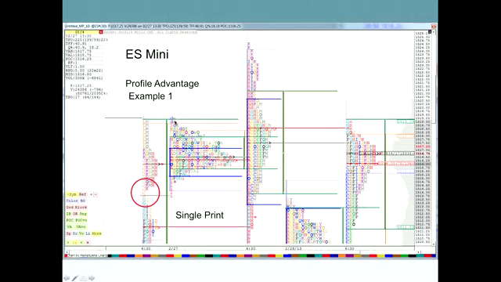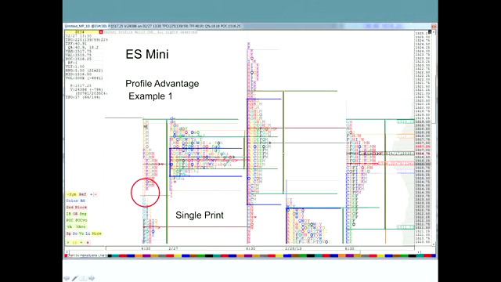And once again, is it a coincidence? Is it random that in the evening session, they come all the way up to the value area high and can't get above it? That's just by chance. It just happened that way, random, right? Okay. Hopefully, you're now beginning to see, wait a minute, there's structure to this stuff. There's reason why prices come to a certain level and stop. This did not happen by chance.